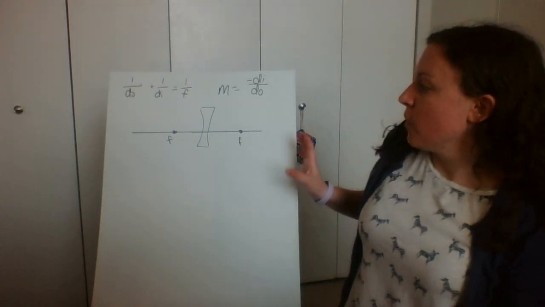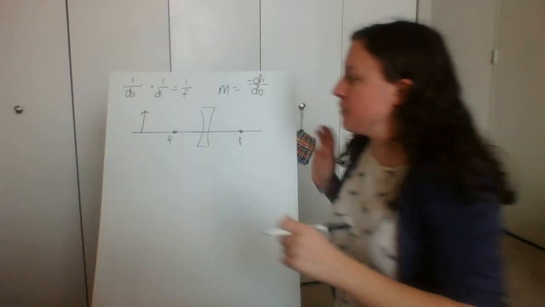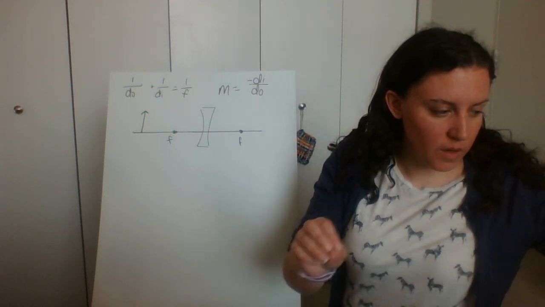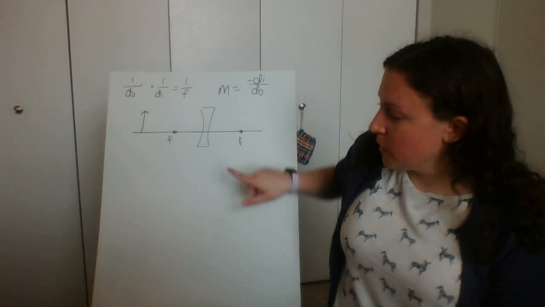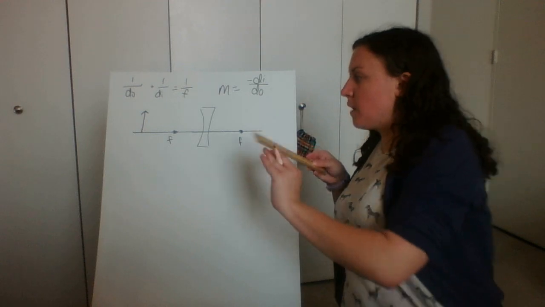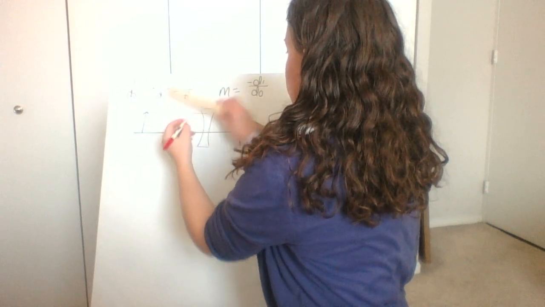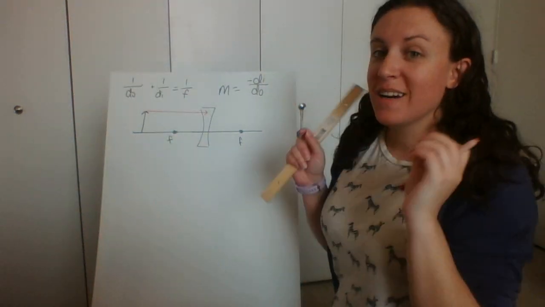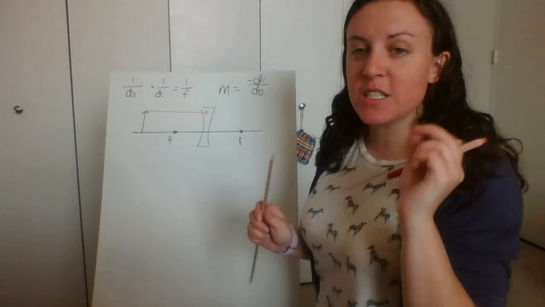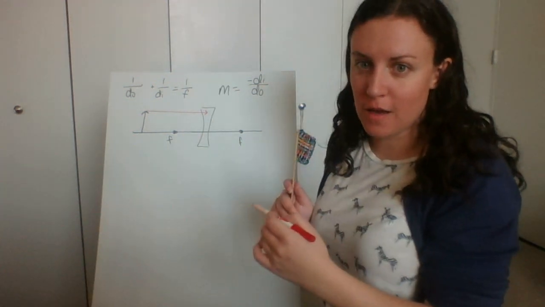We're going to start with our object like always. Parallel, focal point, parallel. But first we were focusing on this focal length, and now we're going to focus on this one with our first drawing. So the first thing we do is parallel to our principal axis. Again, this is for concave lenses. Concave lenses are diverging lenses. Instead of all the light focusing on one point, it diverges in the other direction.